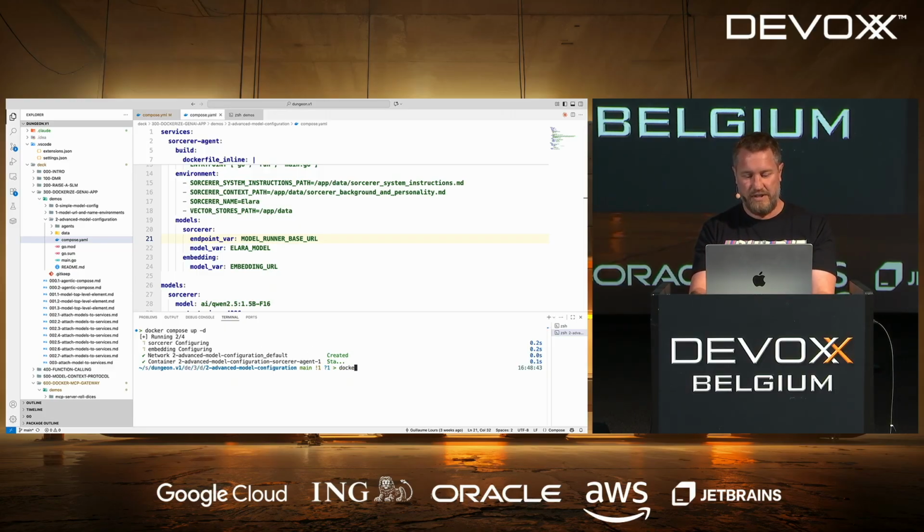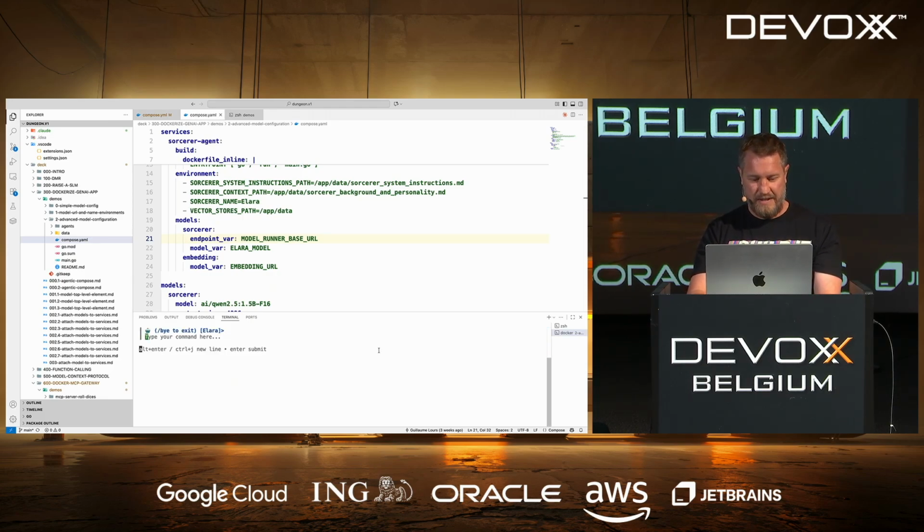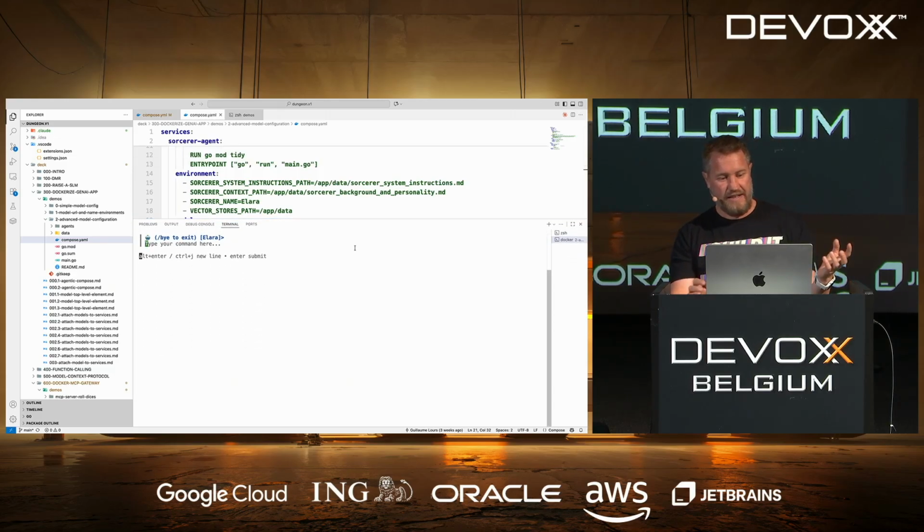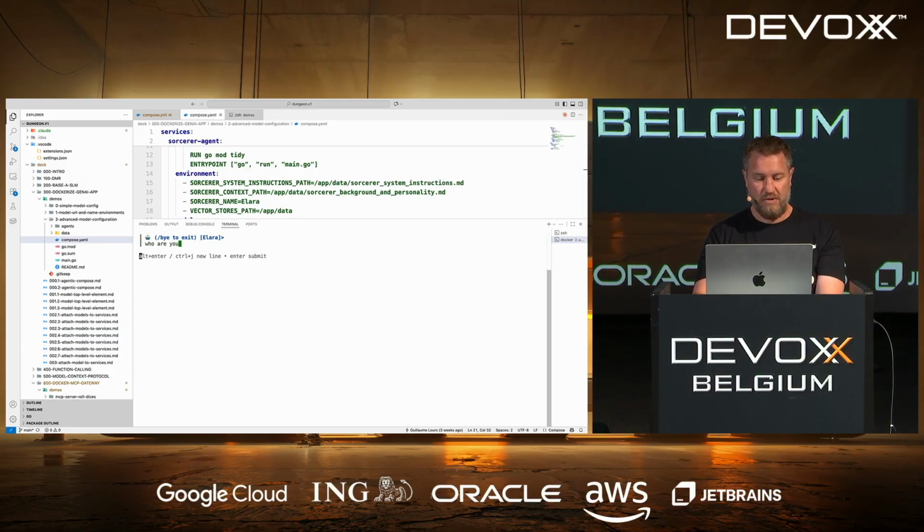And if I do Docker compose attach sorcerer agent, so I'm already inside my application, and I can talk. Who are you, for example?